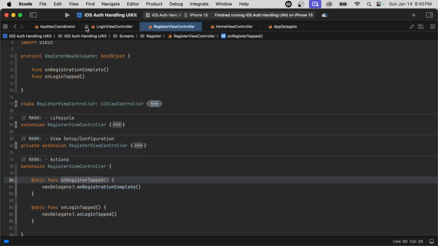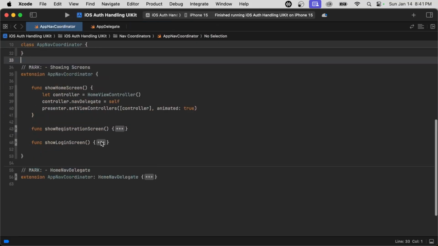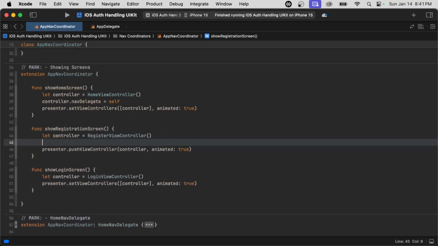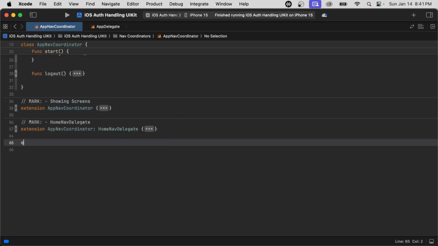Okay, so our screens are done, but we have to come back up to the app coordinator and set the other couple up here as well. So inside the areas where we're creating the view controllers, let me do this first. Let me come down and do extension AppNavCoordinator, and we'll say LoginNavDelegate, and I'll copy this.